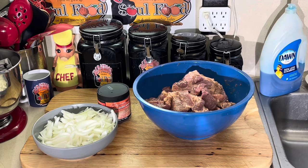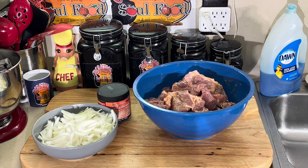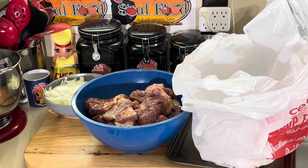Okay, I'm gonna wash my hands off here. But yeah, y'all, pork steaks is absolutely the best part of the pig for me compared to pork chops. So anyway, y'all, I'm gonna clean up here a little. I'm gonna be right back. We're gonna fry these off, sear them off, and go to the next step. We'll be right back. All right, y'all, we back here.